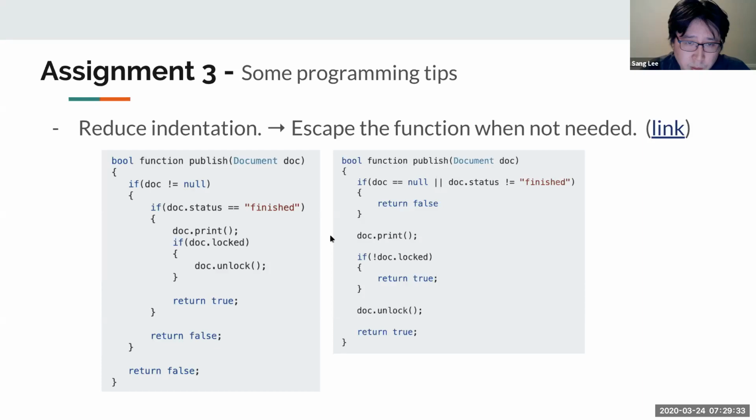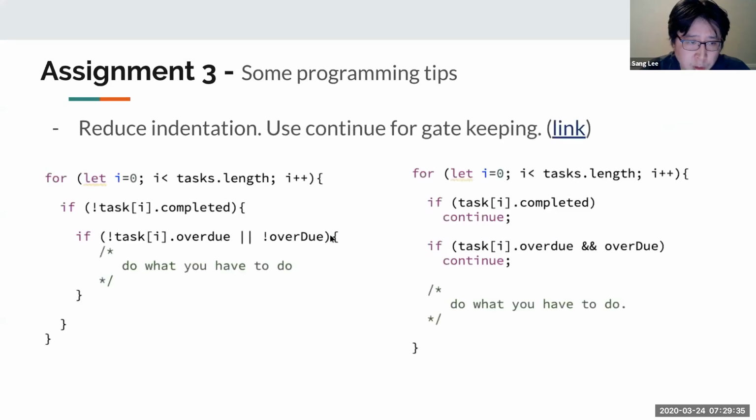Another way is to use continue. I'm going to release the key later, but you will see how I worked on assignment 3. I'm a big fan of continue for the same reason. Let's say you used a for loop, and this is kind of a hypothetical example.